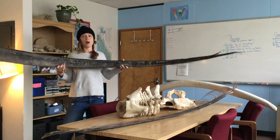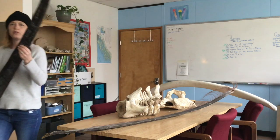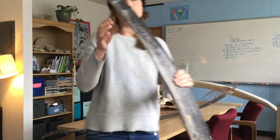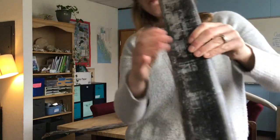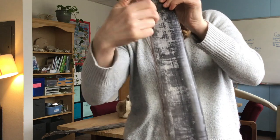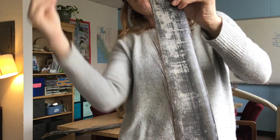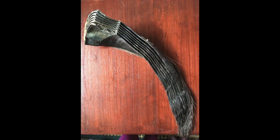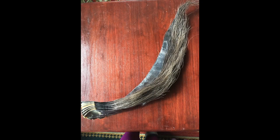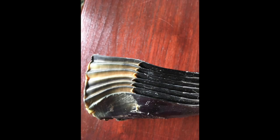So this came from a whale, and this is called baleen. It's really neat. I'm going to come closer so you can see what it looks like. So this part is really hard. It's like a really, really thick fingernail, this part. And then these little hairs off of the side here are really important for filtering the food. That long piece of baleen actually belongs to a bowhead whale, which is another filter feeding whale that lives further up north. Now this one that you see belongs to a humpback. Notice any differences?